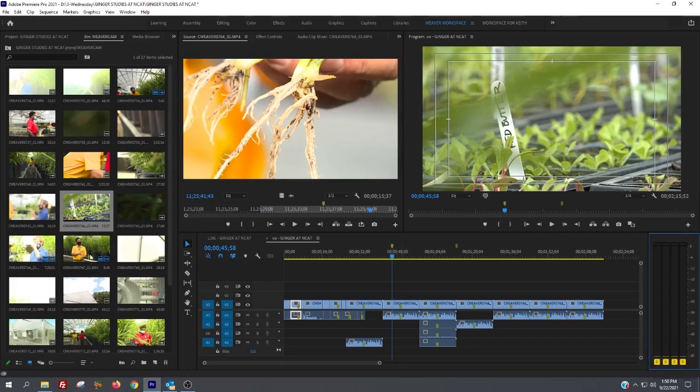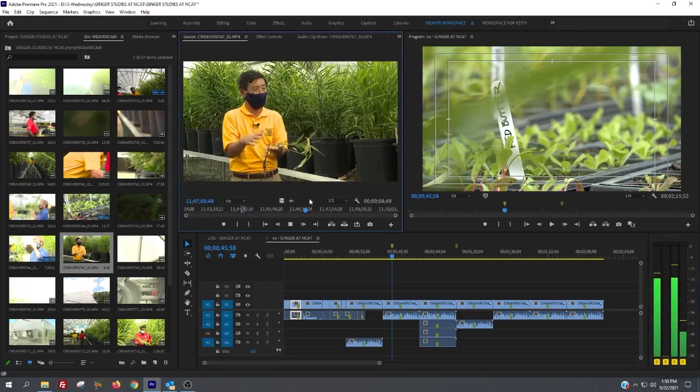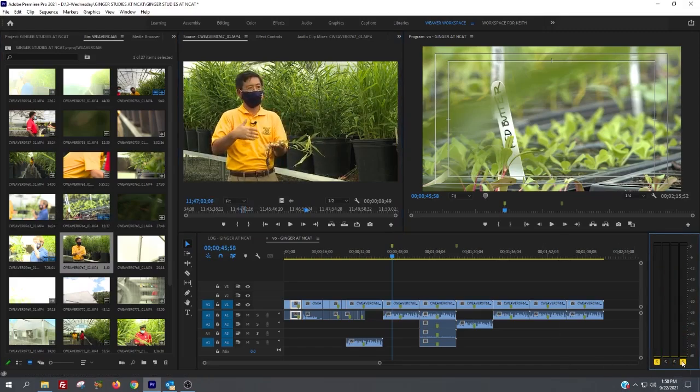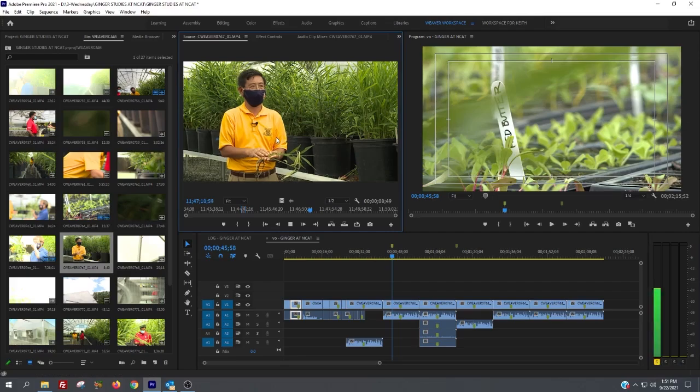So I'll go where I have some sound on multiple channels. You can turn off the solo. These are S for solo, so I can solo the main channel and hear that channel clean. So I've turned off the on-camera mic. When I'm just listening for sound bites or maybe even logging, I can isolate in the preview. And that, again, has no bearing on what can get dropped to the timeline.